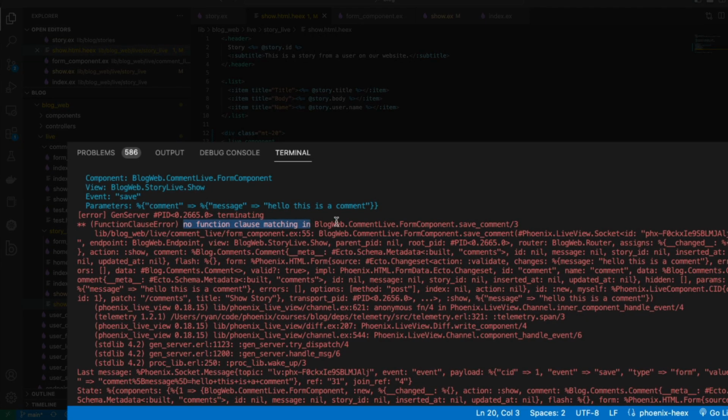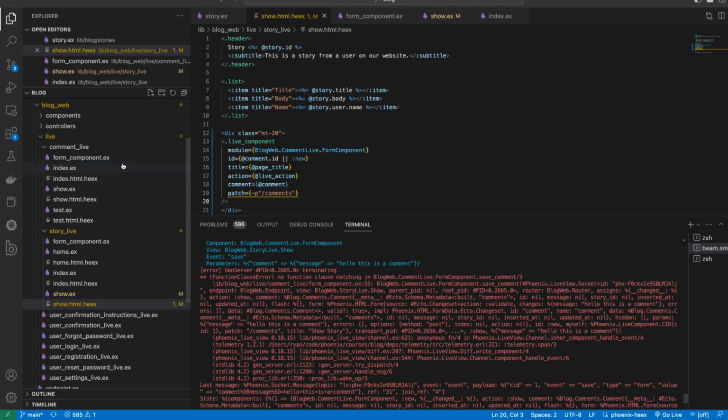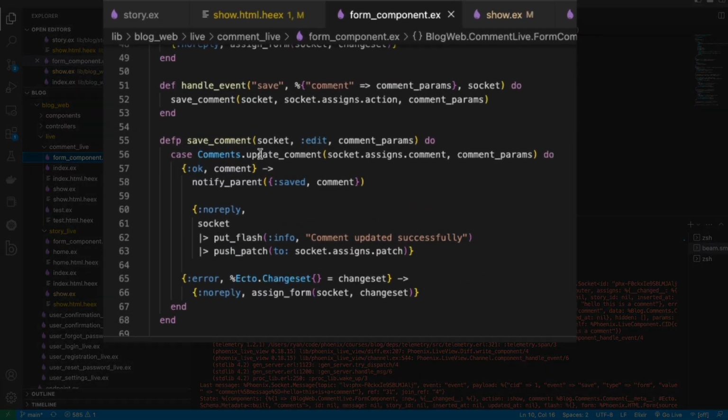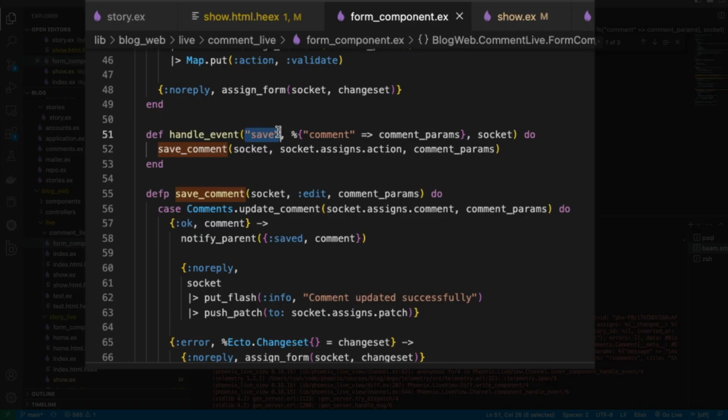So it says no function clause match in the comment live form component save comment. So we can come over to our comment live form component, and we can see here where we have save comment. We are handling the save because the handle save event does get hit, and then it looks like it can't make a match here. So it's trying to match socket, assigns action, and comment params.